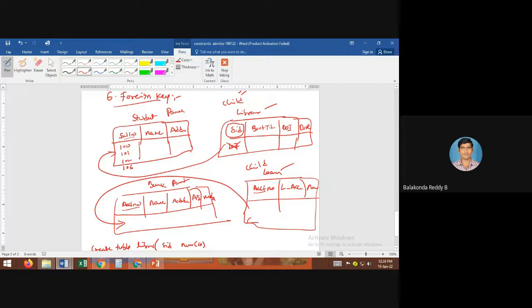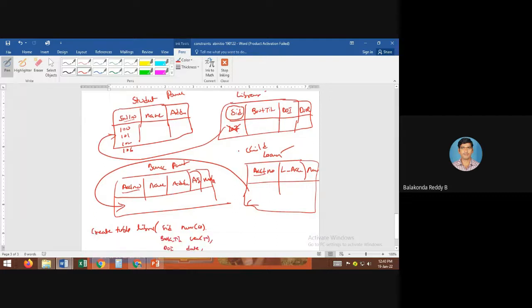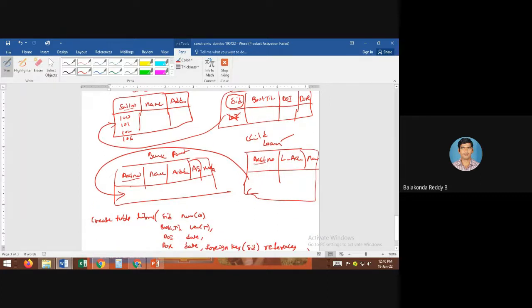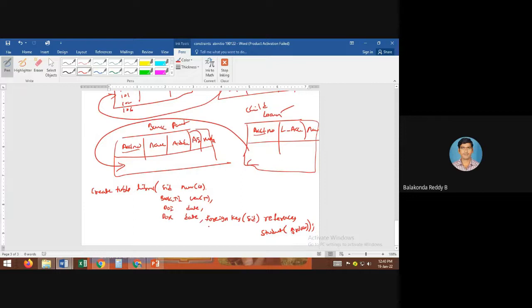Yes, sir. So if you want to take a book from the library, first you must be a student in the student table. For example, if the 107 record is not there in the table, that record is not allowed to be entered in the library table. Now if I want to take a loan from the bank, first you must have an account number in the bank, then only it is possible to take the loan. Okay. So this is called foreign key. Foreign key on which attribute do you want to assign? This attribute references this attribute. Nice. Got that?